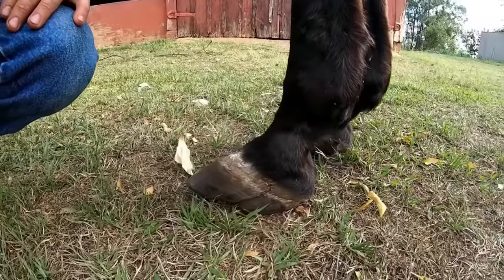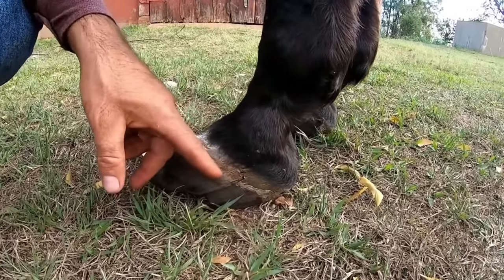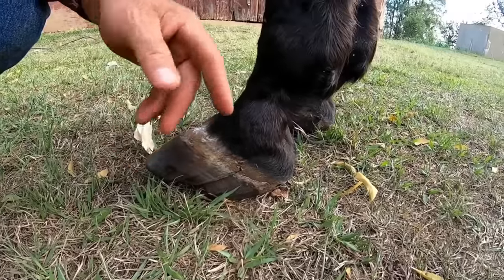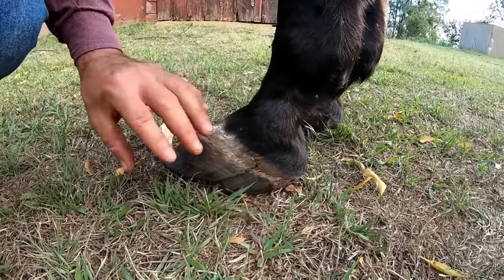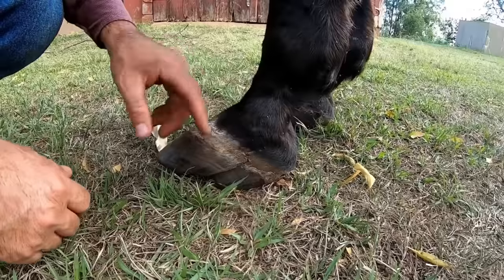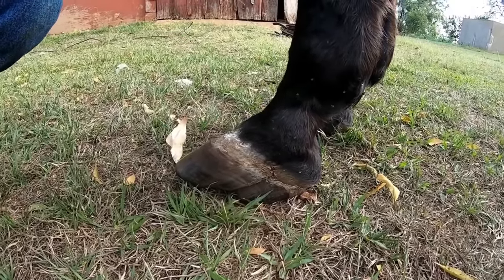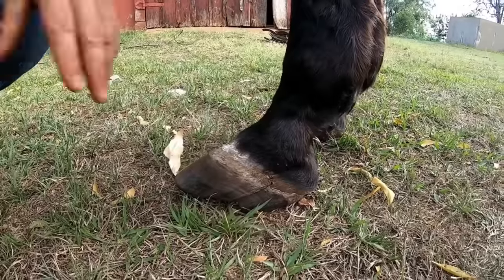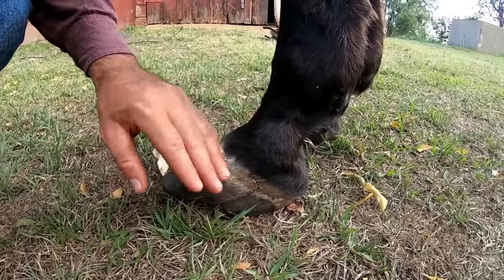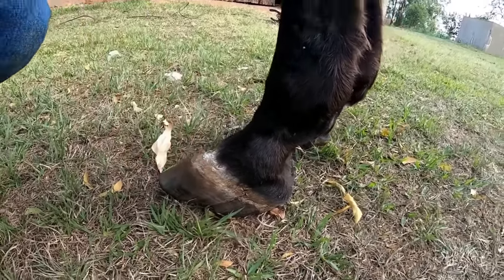So we're fine. You will have to use the sander, Renato. I'm going to try to cut it with the cutter so I can move it as little as possible. But if it scares him, I will get the pincers and go part by part, trying to move the top as little as possible so that there is minimum pain, and then do the trimming. In this case, you will relieve him, taking away his pain by removing the tip. Yes, I'm going to remove this tip and then work here and there, but first let's try to remove this tip here.